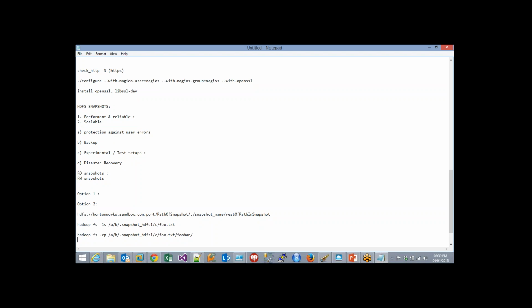Some of the caveats for a read-only snapshot include the fact that read-only snapshots are immutable. So operations such as creating a new file, deleting a file, creating a new directory, or renaming a file or directory will fail when executed on the snapshot branch.